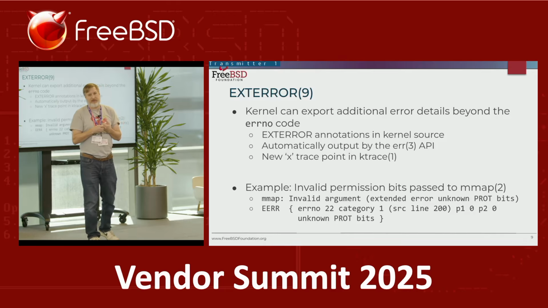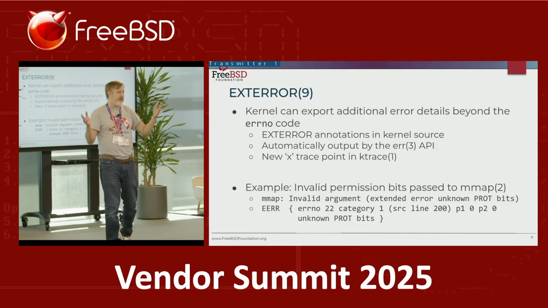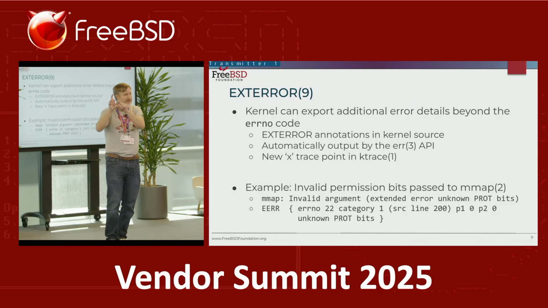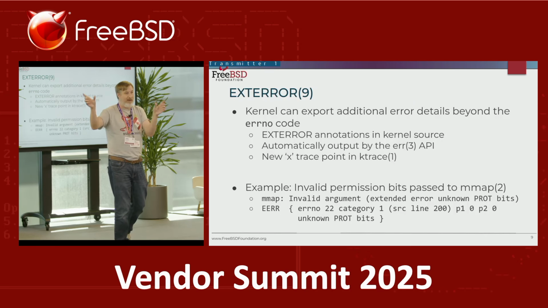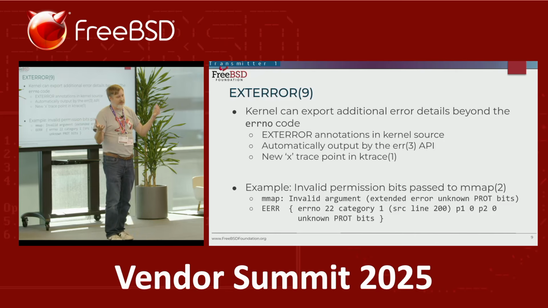Inside the kernel, we have a new macro, XERR, that you can insert anytime you want to return an errno value, and you put the errno value as the first argument, and this nice little string that gives more details about what the error was as your other argument. And along with that, it also logs some other details, such as which line number the error actually happened on.